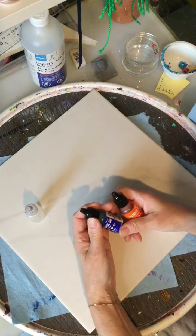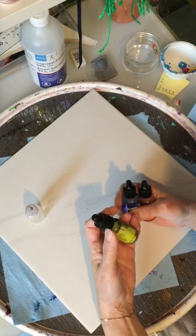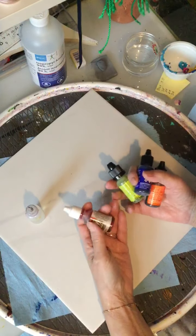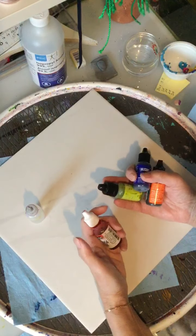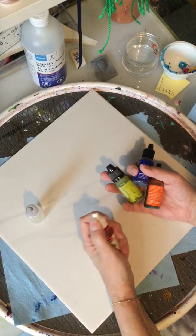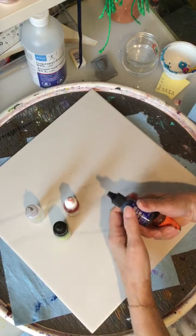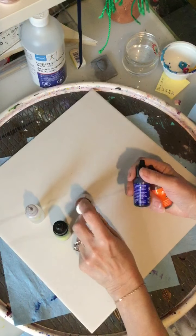And I also use more Ranger. This one's a mess. I think it's Ranger. And Jacquard Pinata colors. I don't have a preference. I find the Pinata, the Jacquard, easier to get the lids off, and they don't leak as much. Sometimes when I open up one of these colors, it just gushes out, and I find that the Jacquard does not do that.